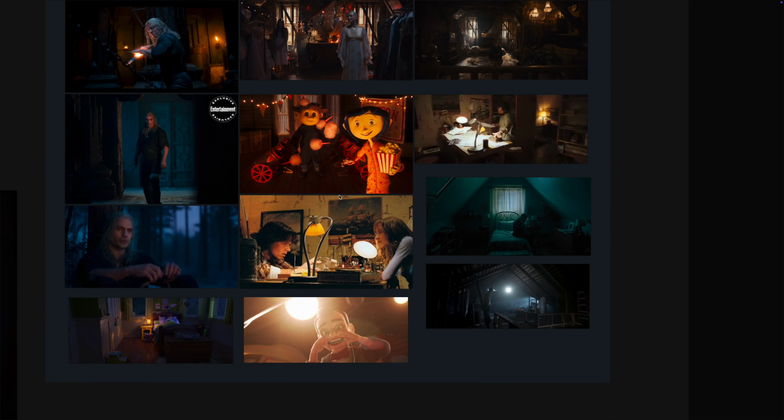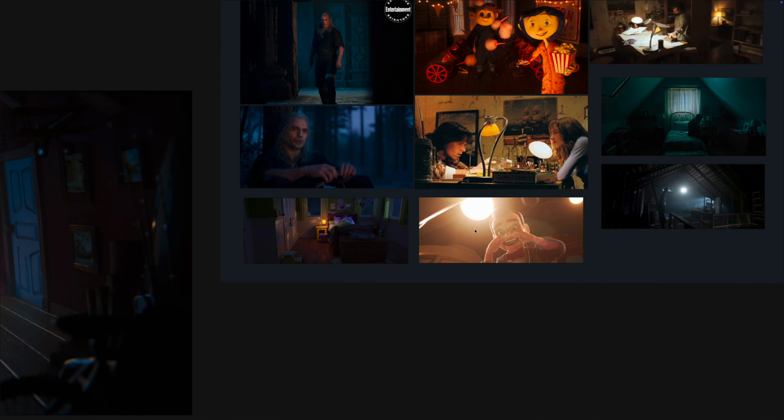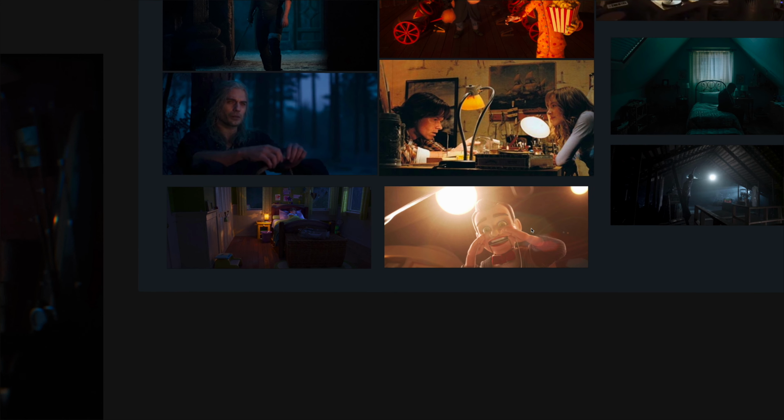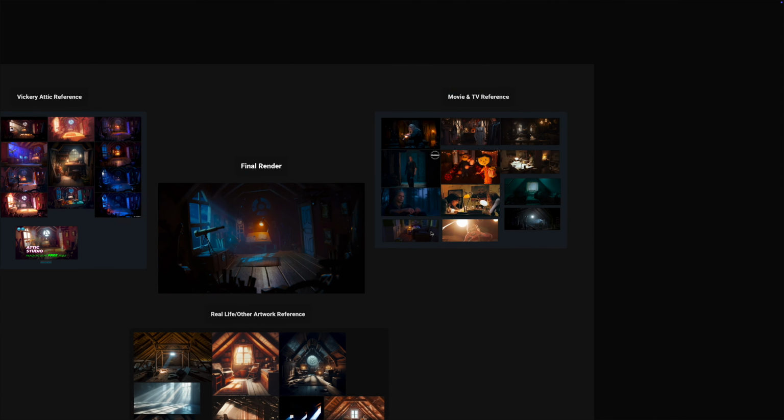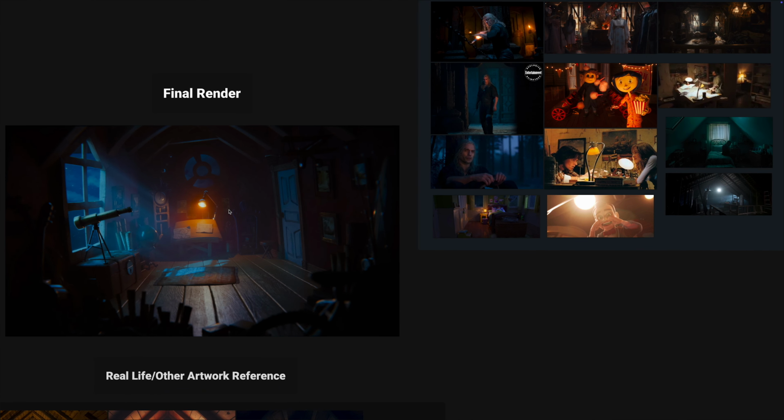In any case, it's just getting as much reference as you can that relates to the subject matter that you're working on in various ways, right? You can pull different elements. For example, this image here from Toy Story, I'm not even sure it's an attic. It might not be daytime, but it's good reference in terms of how a practical light looks when you're exposing for midtones to those shadow regions within the frame.